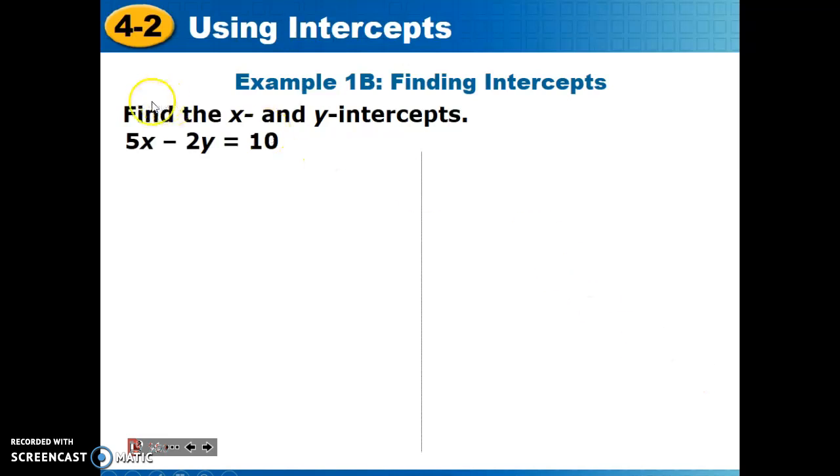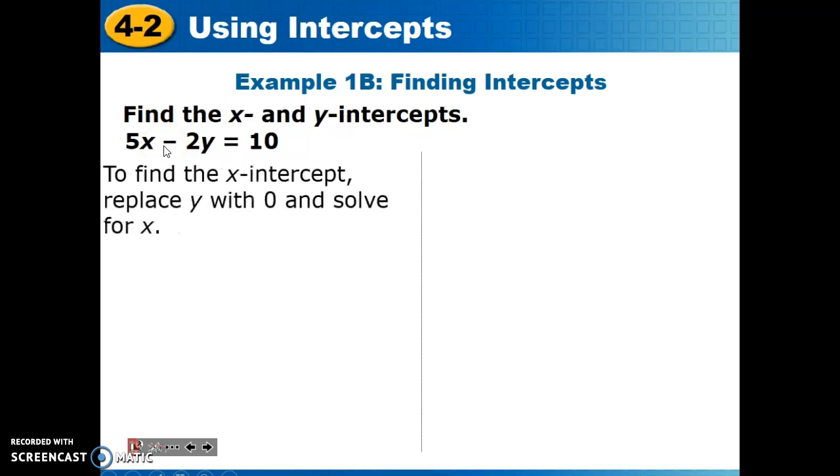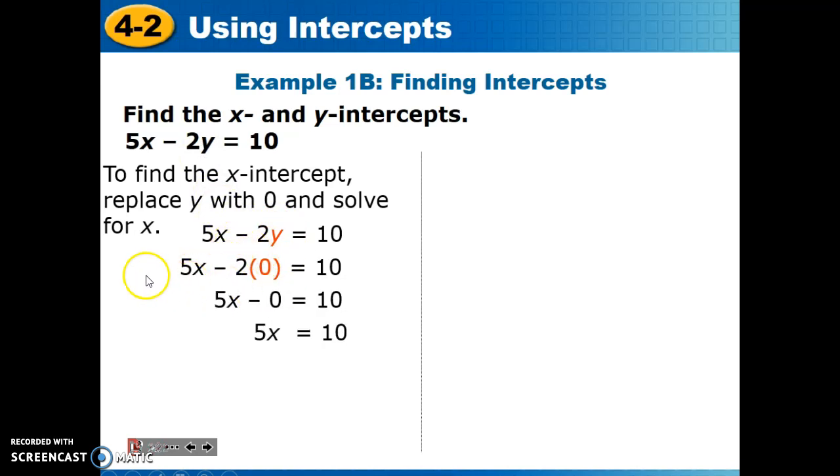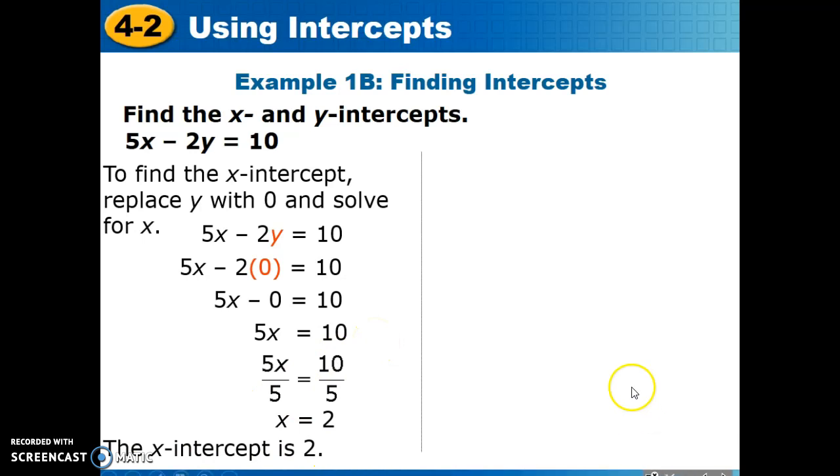Now we're going to be looking at the function, not the graph. This involves just two more steps. We're going to find the x and y intercepts. We just realized by looking at the graph that if we're talking about the x-intercept, y is 0. So we replace y with 0 in our function and solve for x. That looks like this. Taking the y out, replacing it with 0, eliminates the term altogether, and we see 5x equals 10. Therefore, x equals 2. X equals 2 is the x-intercept.